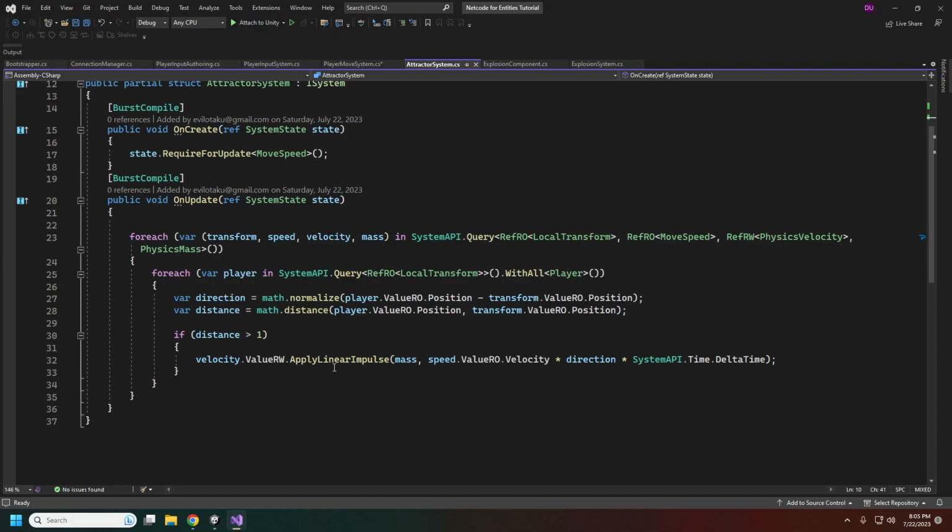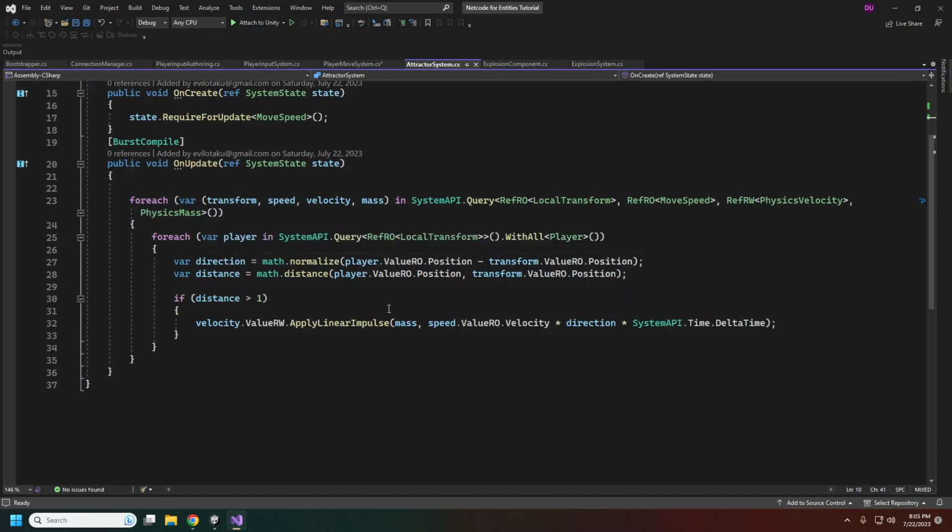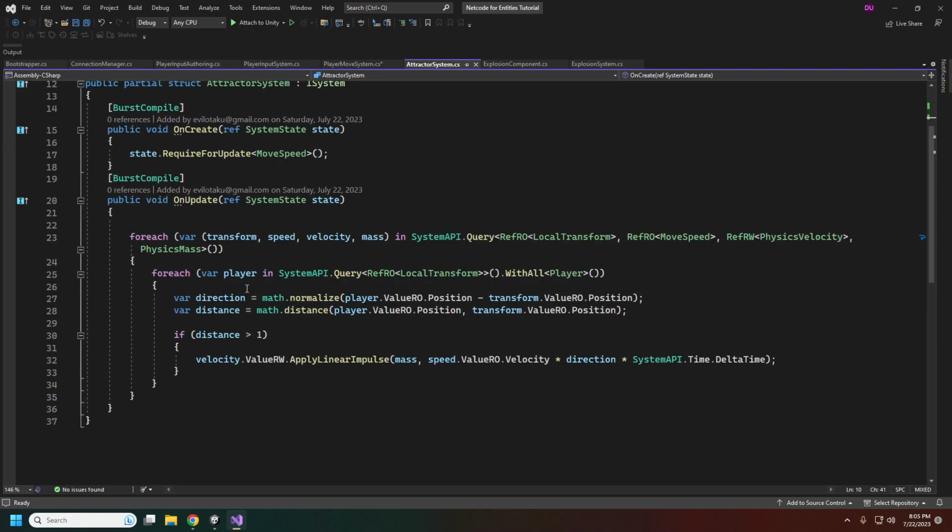And yeah, because we are just applying linear force to that. And then we loop through all of our players. You can do these nested foreach queries. Like I said, there's probably a better way to do this, but this was super quick and easy, and I think it's pretty easy to understand as well.